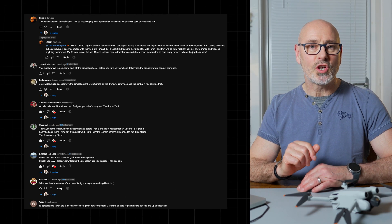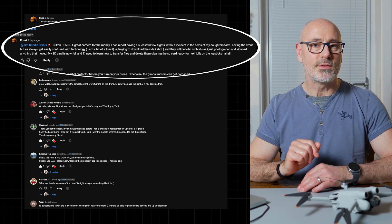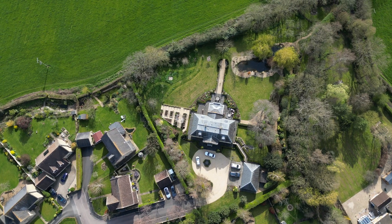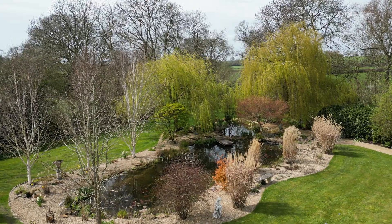If you've got a new DJI Mini 3 Pro and you're not sure how to download the images or videos from the SD card to your computer and then clean the card again, then I'm going to cover that in this video. I recently had a message in the comments from IanRoss04 where he's filled it up with lots of lovely video and doesn't know how to download the content.